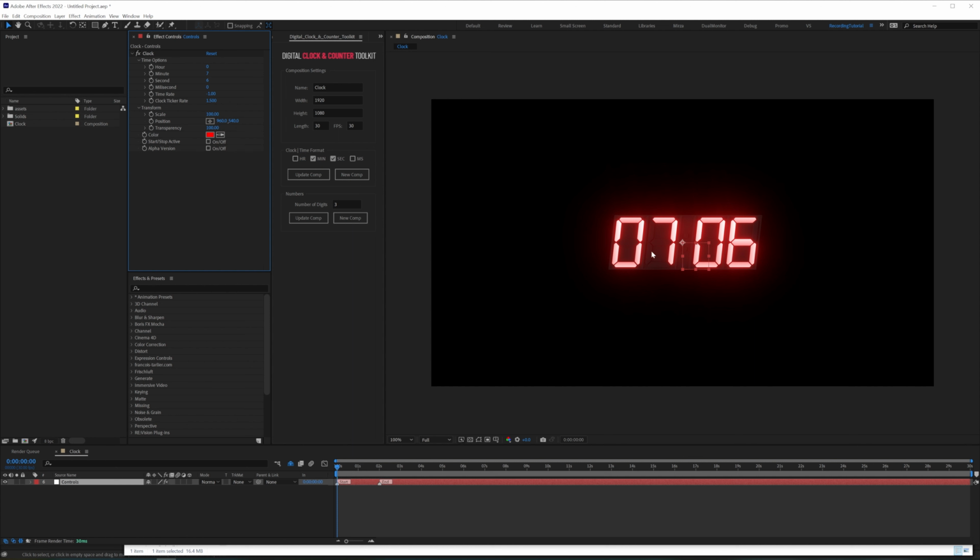And if we have, for example, here minute 7 and 6 seconds, if the time rate option is at -1, that means that time is going from highest to lowest in real time. So if you would render, it would go exactly from there.